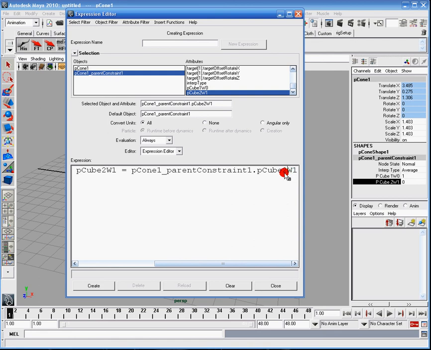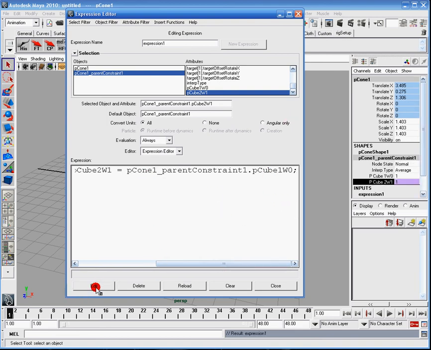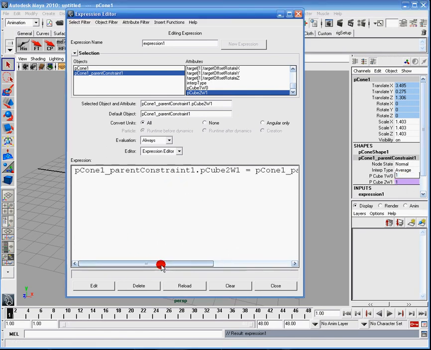Now I'm going to change this to match what my nodes say here. So it says pCube, that's cube 1, so I change that to 1, and that's a 0, so I change that to 0. And it's the same parent constraint, we're influencing the cone, so everything is set. Now I make sure my semicolon is inserted and I click create. Basically whatever this number is, I want this to be the other point. These two numbers should only equal 1.